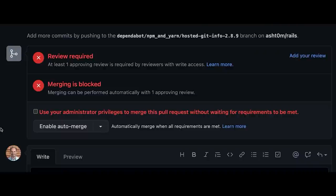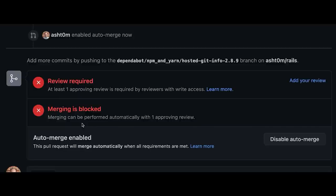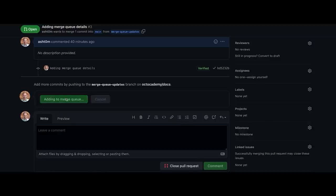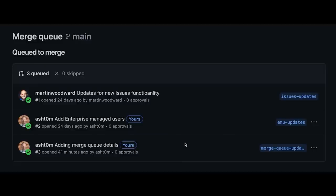Pull requests are one of the most important workflows in day-to-day developer work. Earlier this year, we enabled auto-merge, which means you can tell GitHub to automatically merge changes as soon as the code has been reviewed and all automated checks have passed. And if you work on a large team with a very busy repo and hundreds of pull requests, you will love Merge Queue. With Merge Queue, pull requests can be batched together and the result is fully tested and checked against the default branch before merging — so if you have two or more pull requests that can change dependent code, no more broken builds after the merge.